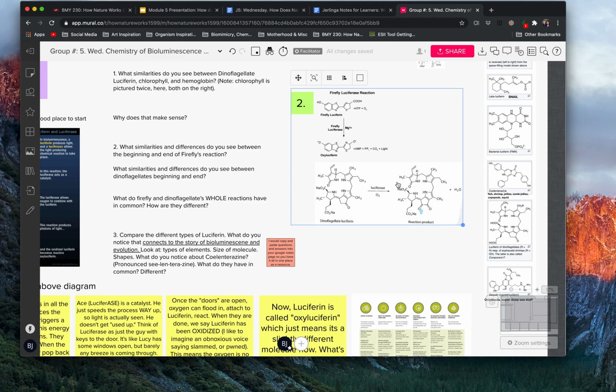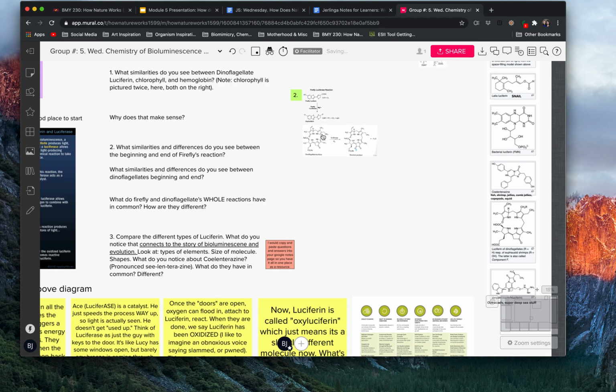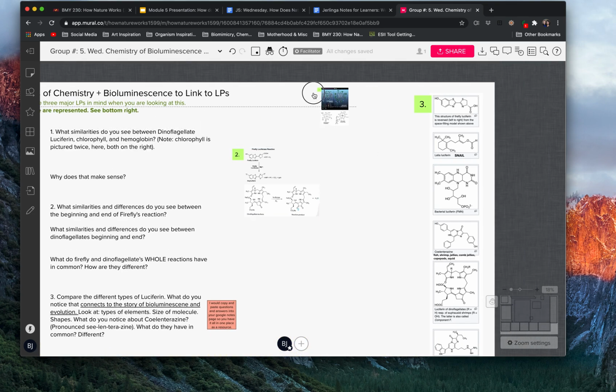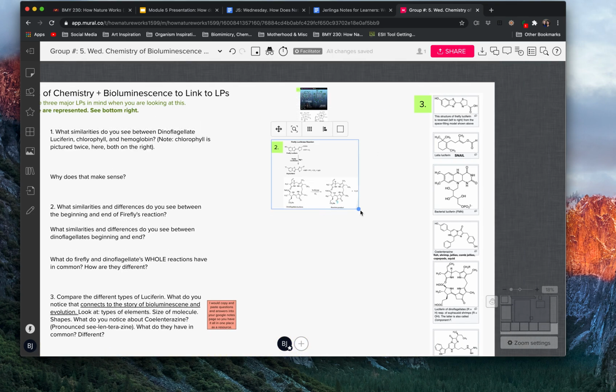Now, the third part of that, if I compare again this luciferin to this luciferin, that's kind of what I just said, I see a difference in complexity. I see a difference in shape. I see a difference in the little compounds that are attached to the major one. I see, again, those differences in what it needs to cause that reaction. All of those things, again, they can kind of go back to the environment and the evolution of that creature. So that's a little bit of a repeat. Okay, so that's a little bit of help with number one and a little bit of help with number two.